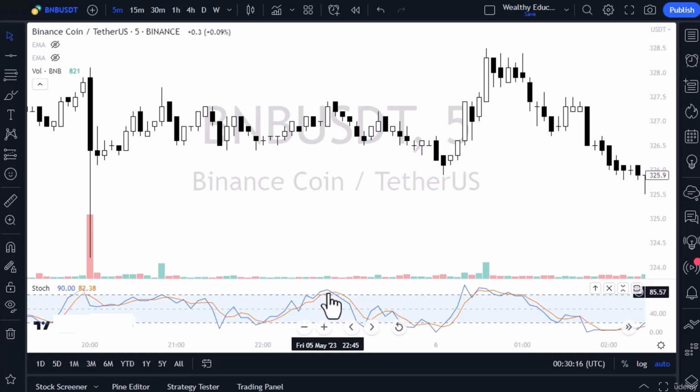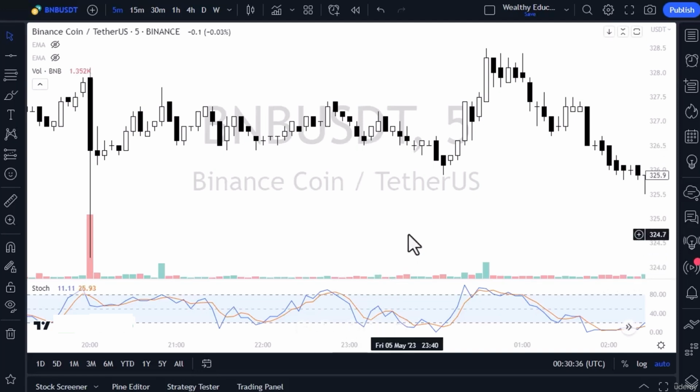So it goes into the overbought condition. Both of these averages are in the overbought condition. The quicker one slices through the longer term one right here. That is a sell signal. And you can see it did in fact drop. Once it crosses again, you get out. Hopefully, you have the wherewithal to wait.